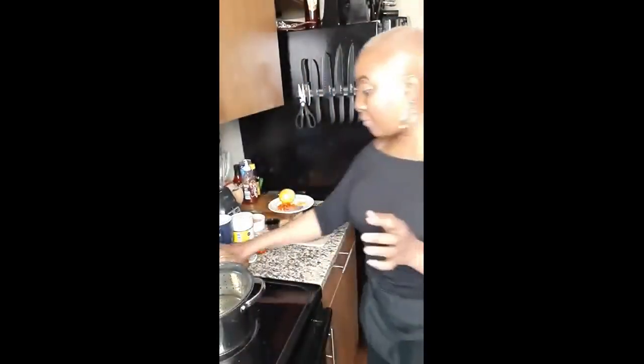Got my air fryer. How come y'all didn't tell me that air fryer was life and breath? Yes, look at it. Can you see? Look at my air fryer. So we're gonna do some sweet potatoes in the air fryer tonight. And I've already got them. I gotta peel it and then I'm gonna slice it, place it in there. I'm gonna start with that first.